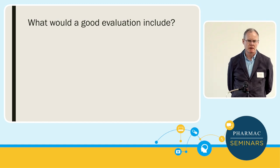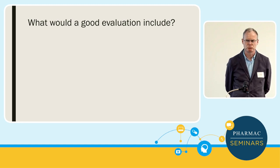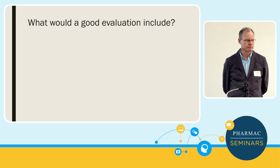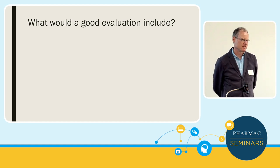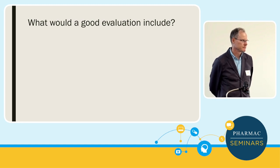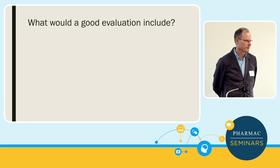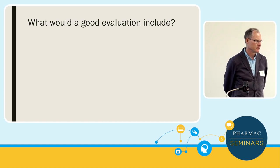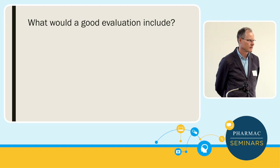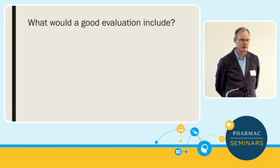What do you think would be the things that you should do when you're assessing someone who presents in this kind of way? Is there an examination? Yes, okay. But can we be more specific? Examine the painful joints to see if there's any effusion and check the range of movement. And since you mentioned that, check the skin for psoriasis. Okay, so examining the skin and examining the joints. Anything else we need to know about?